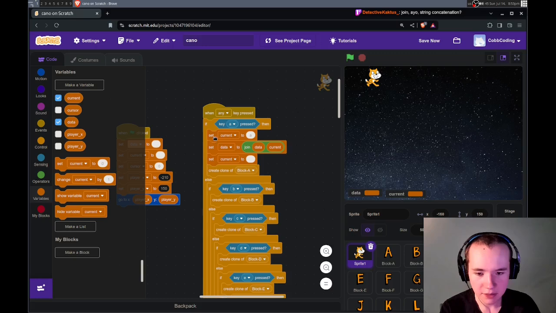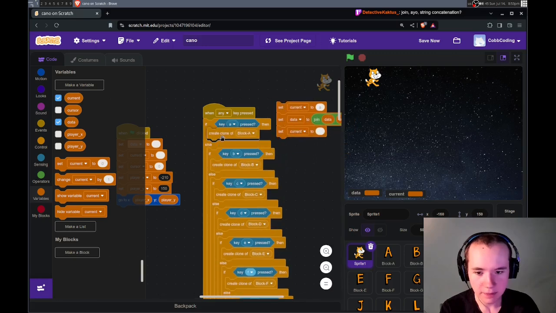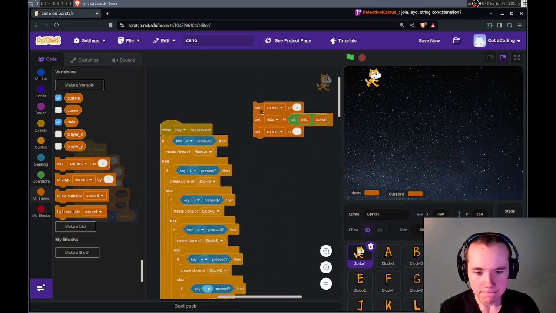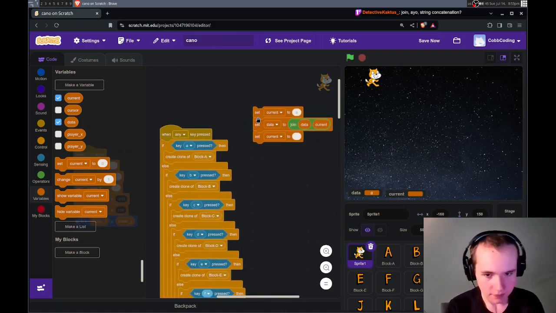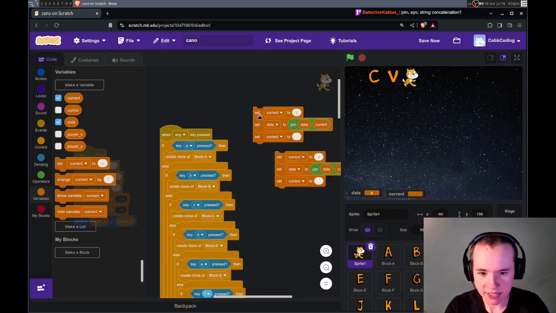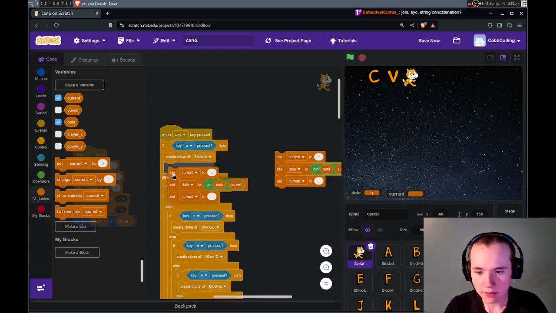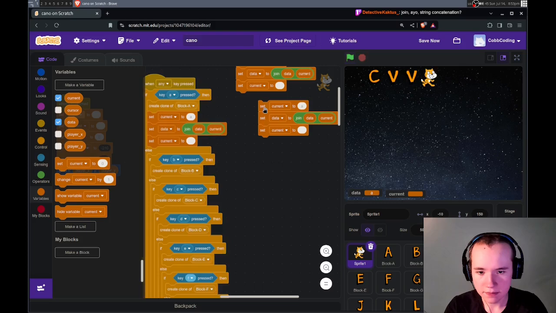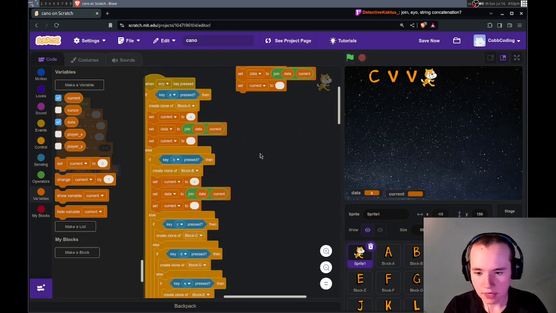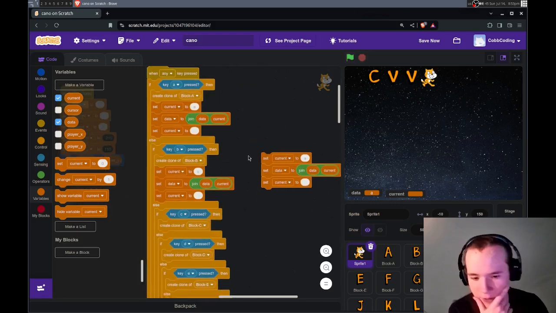Right. So basically I want to take this out of here. Yeah, we don't want to reset data, except at the start. But everything else needs to be reset. So I need a bunch of these. Let's put them in here. Right. But then that builds it up. And there might be a better way to do that.